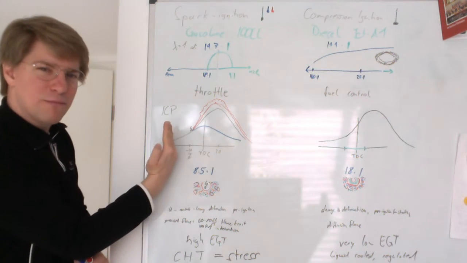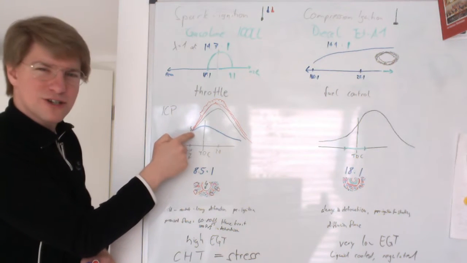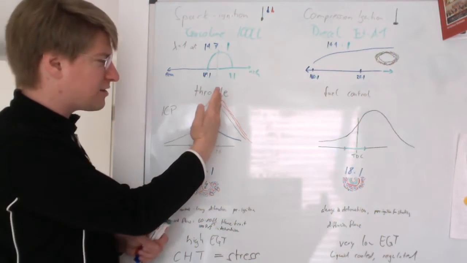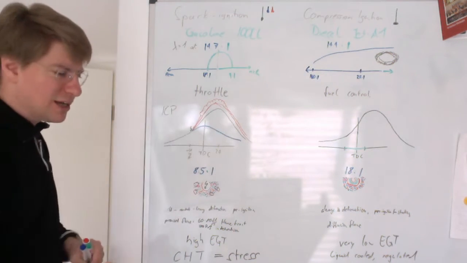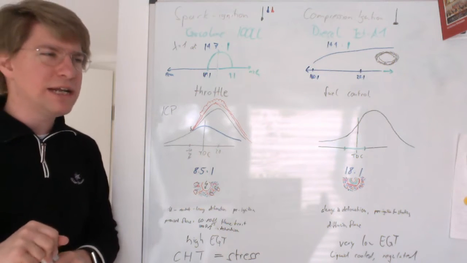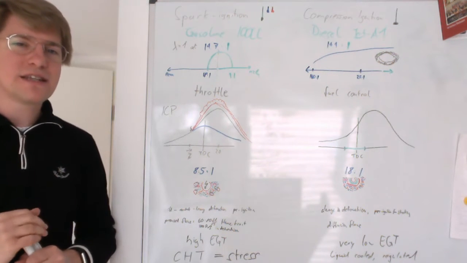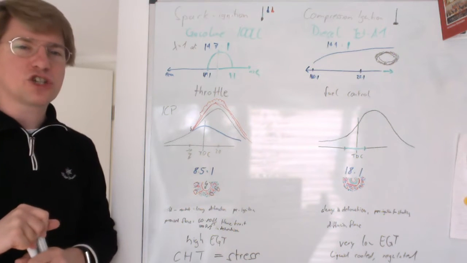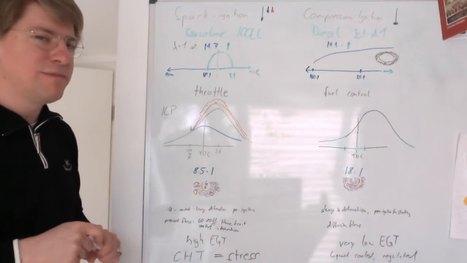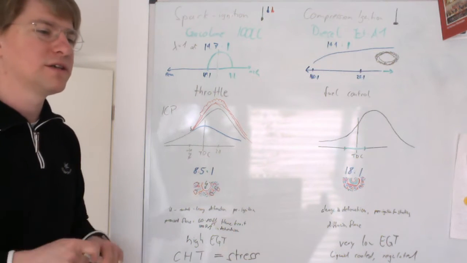And then we move the point where the pressure starts to diverge even in front of the 20 degrees top dead center. That means the whole curve moves even closer to the top dead center, and that is really, really destructive. That is a situation that is called pre-ignition, and that can destroy your engine in a matter of minutes. You do not want to go there.